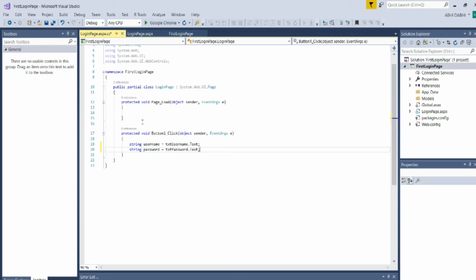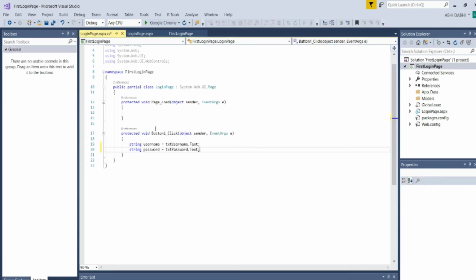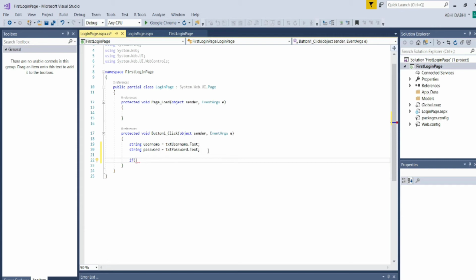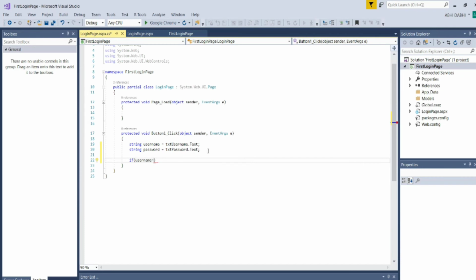Now whatever we write here in username and password, it will come here and store in the username and password variables. So right now we just want to create the simple login form. So we will just write if username is equal to admin, or you can keep whatever you want to write.